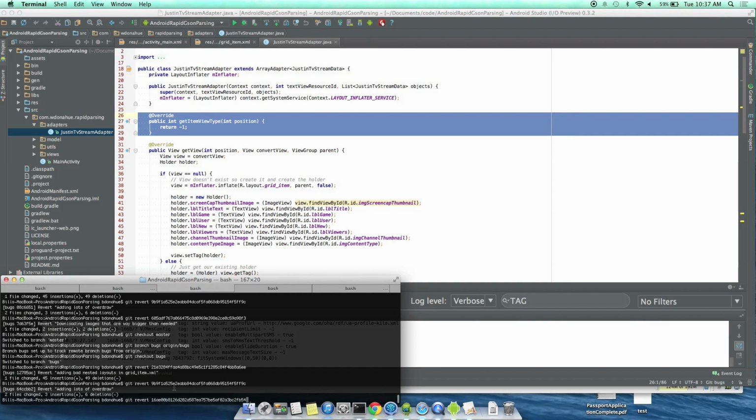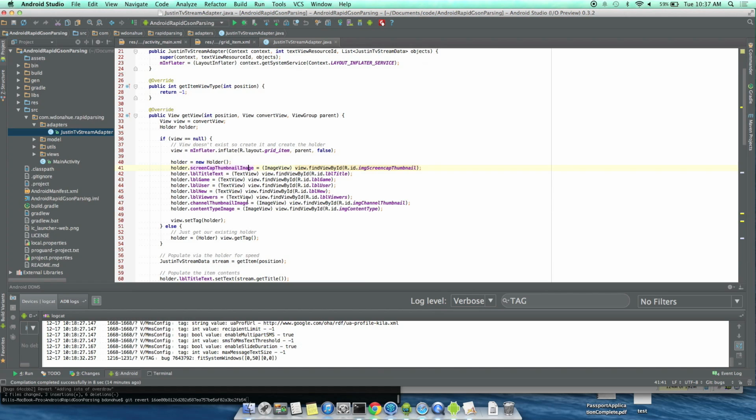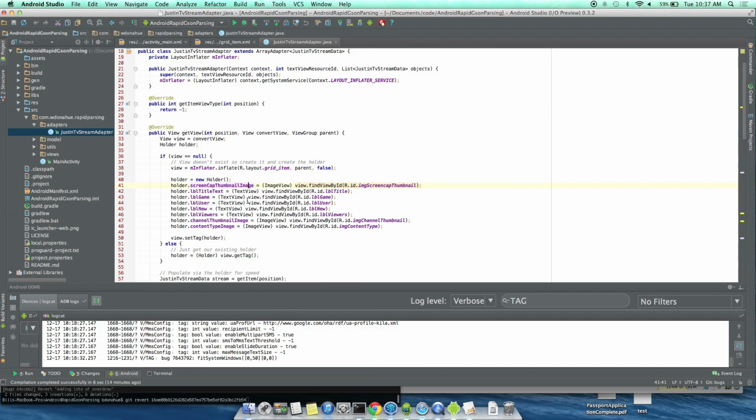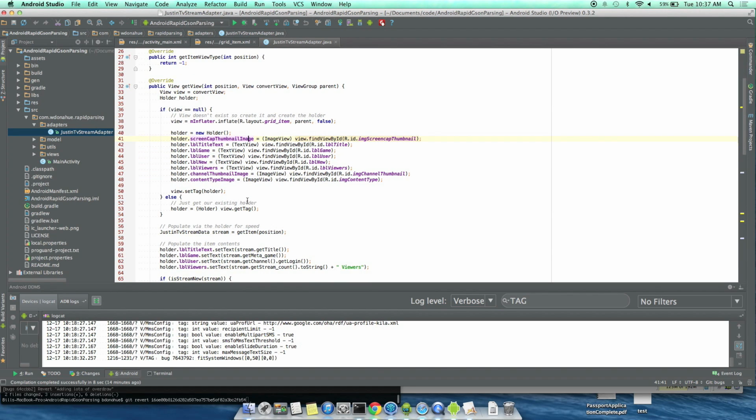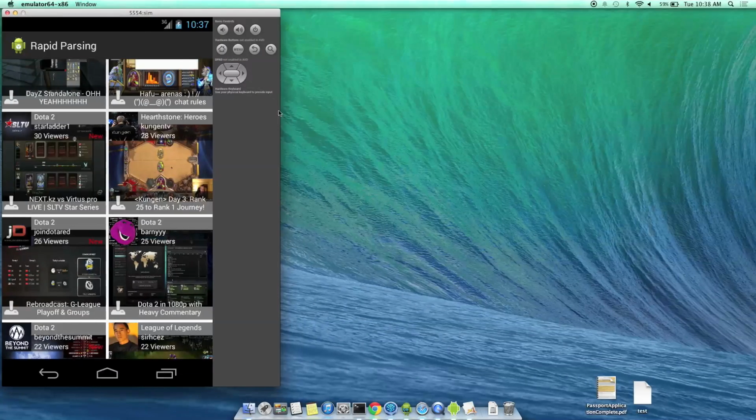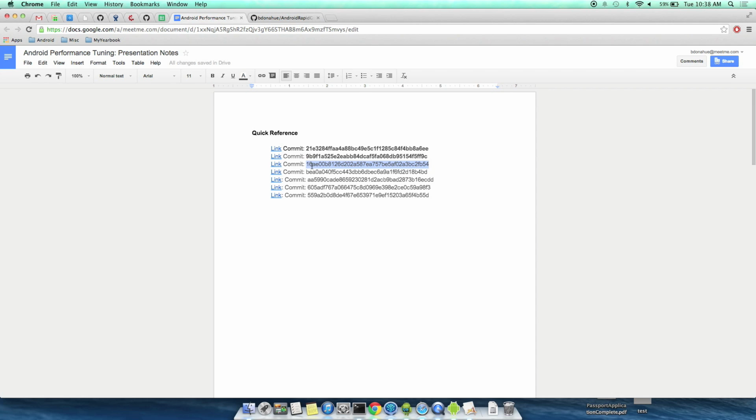So I've got a quick question. Why have you created a new variable called view when you could just rename convertView to view? I've always done that. There's not really a good reason. I think to me that's like an old school programming thing. I don't like touching the inputs because I don't want to modify them, even though that's not possible in Java. But there's no reason to. You don't have to. I've just always done it that way.